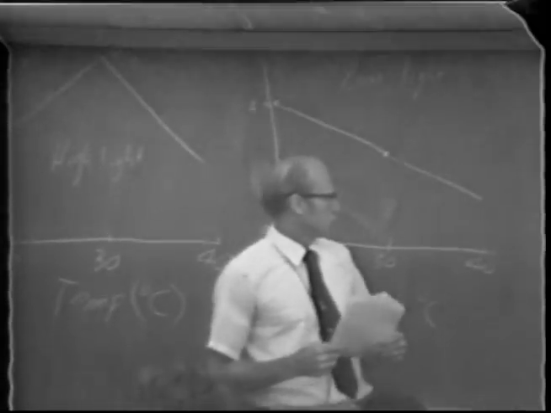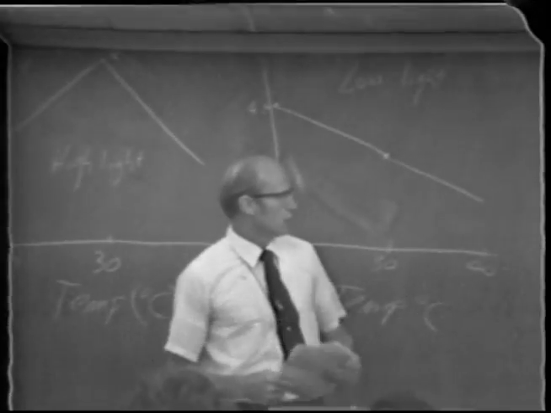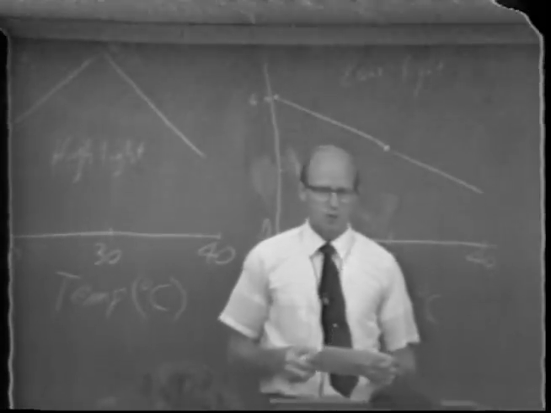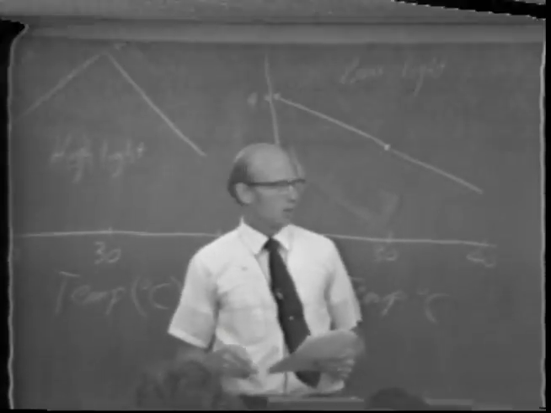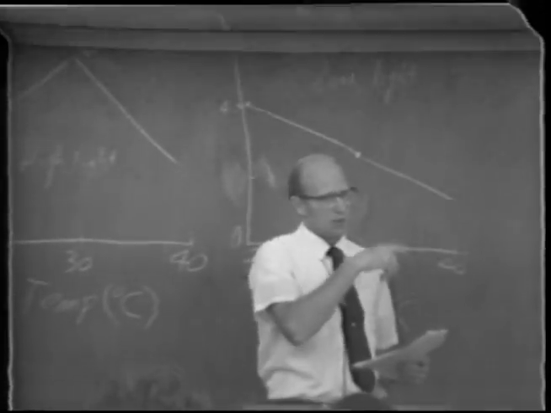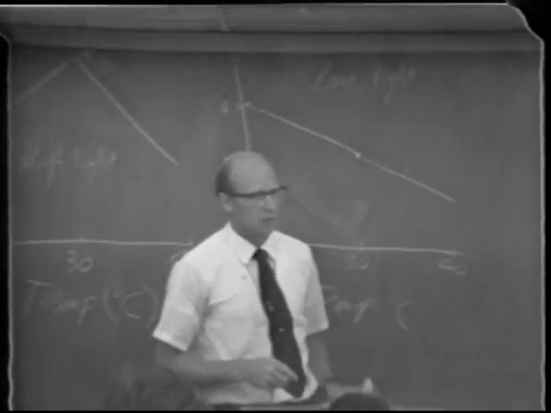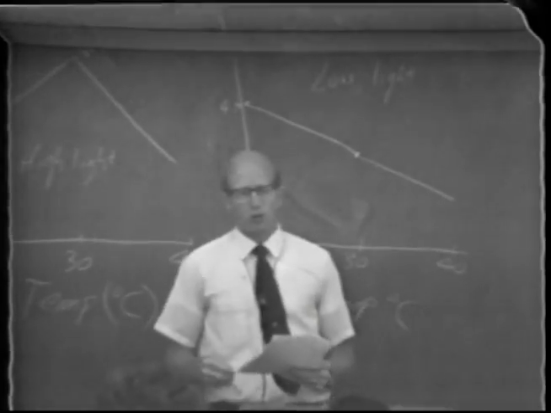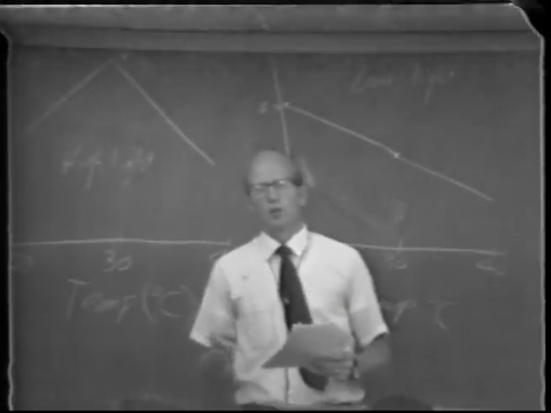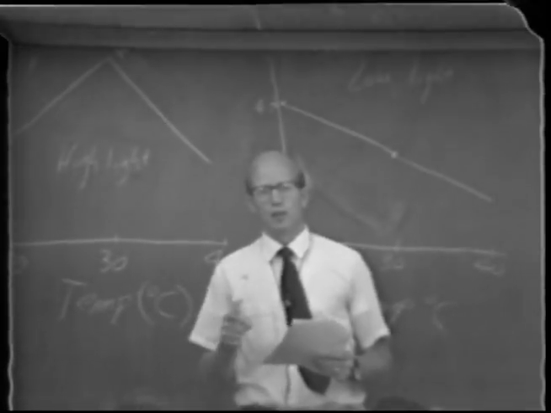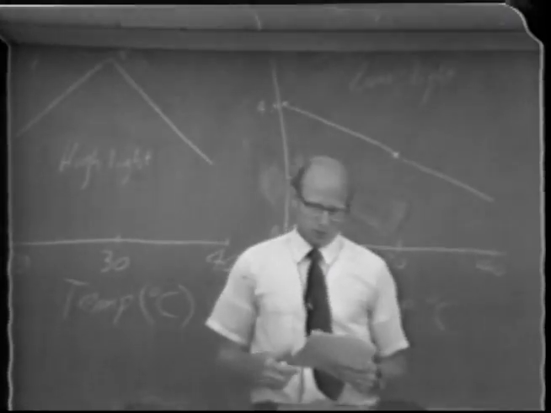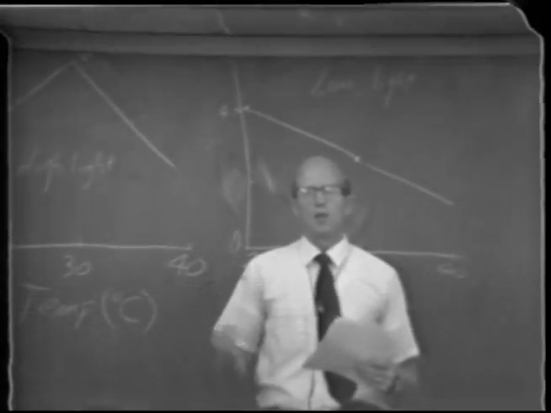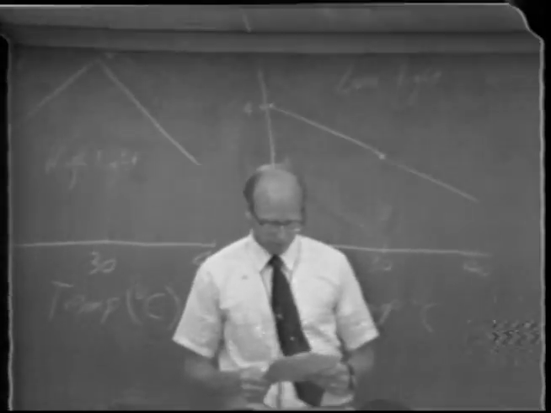There's also been some very nice work in the last couple of years to show that one of the compounds that controls this closure of the stomatas is abscisic acid, and they found that the abscisic acid goes up very sharply at about the time that the stomatas begin to close. And it should also be pointed out, once these stomatas do close, it takes several days for them to open again. So there's a loss in photosynthesis over several days, even if you immediately go back and water again.